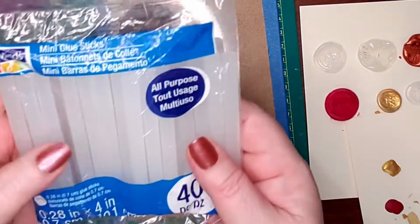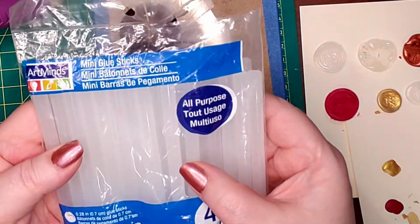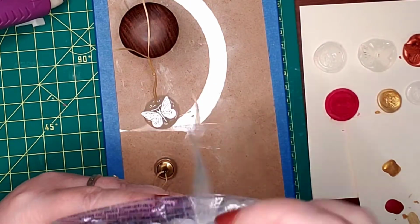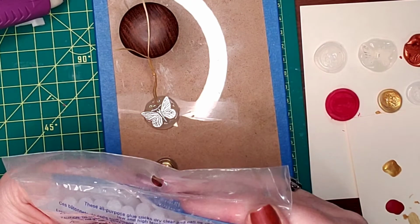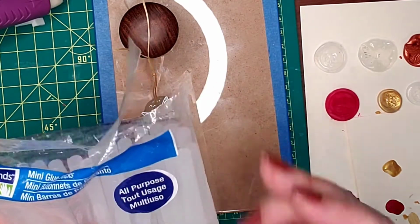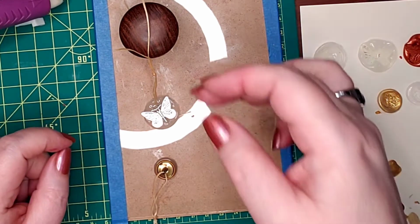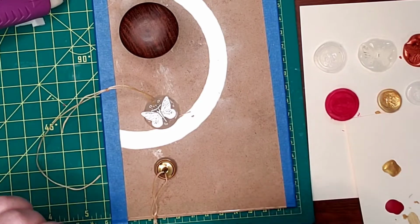Now the hot glue I'm using is all-purpose hot glue sticks. And these are just the little tiny ones that go in the hot glue gun. It says it's usable with dual, low and high temperature glue guns. So it has a rubbery consistency when you're done with it. When it dries, it has a very rubbery consistency. So we're gonna let these cool off, and I will be right back.